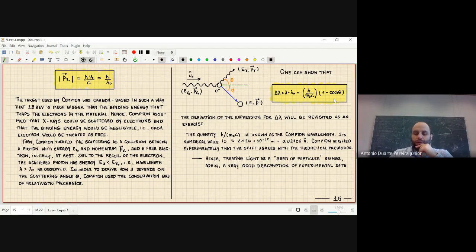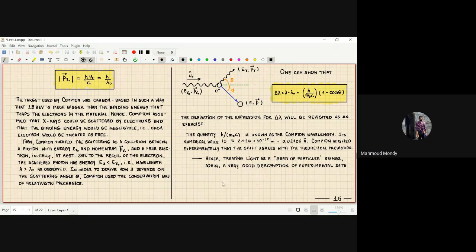So be careful. It's not that if theta is 0, then the collision does not exist. If theta is 0, it means that the photon will not be scattered. I mean, will not have an angle, but you see that there will be a direction where I can detect radiation with the same wavelength. It's like the photon just went through. Be careful with that.